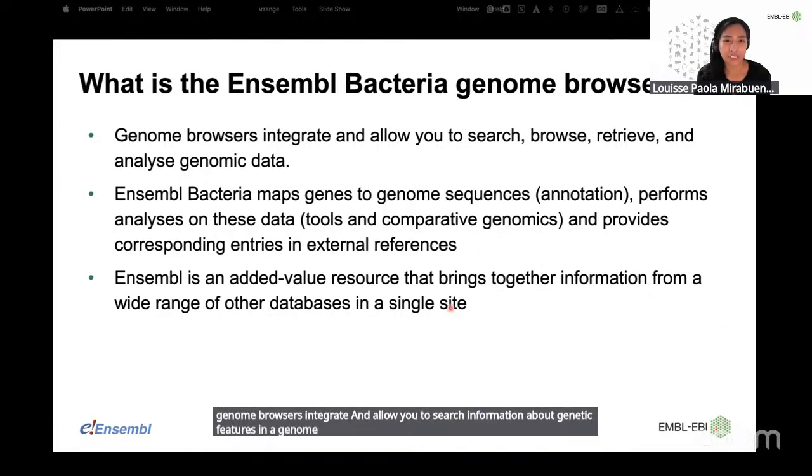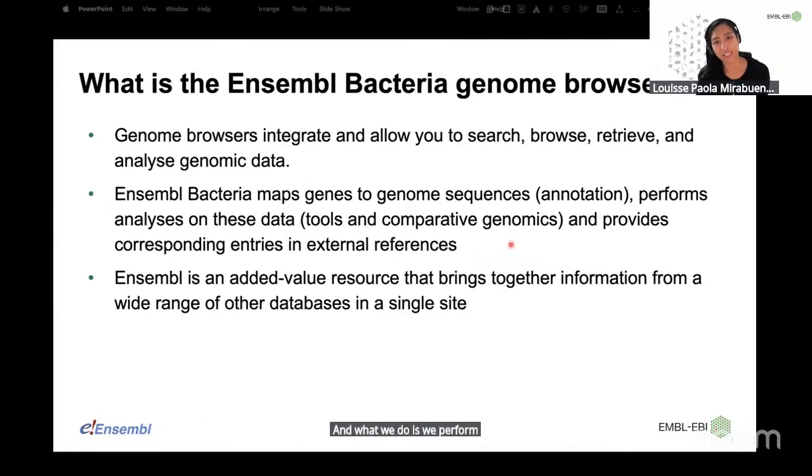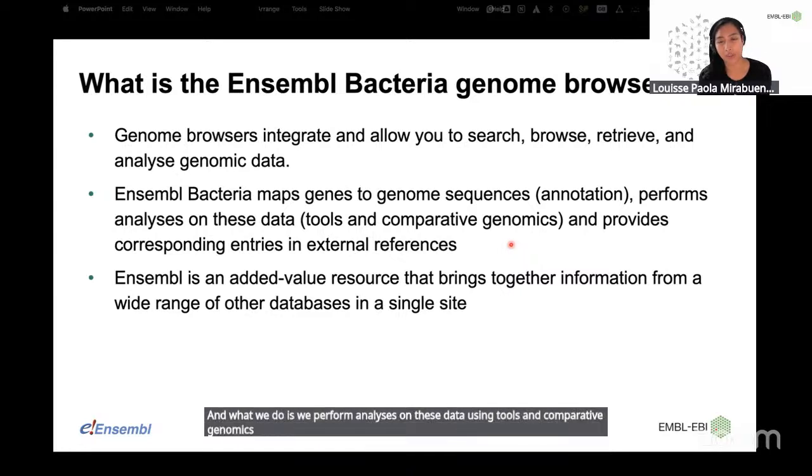Ensembl Bacteria specifically maps genes to genome sequences. These are annotations. We perform analyses on these data using tools and our comparative genomics pipeline, and we also provide any corresponding entries to external databases.